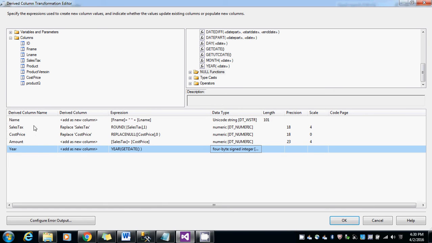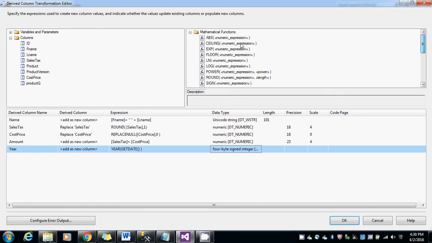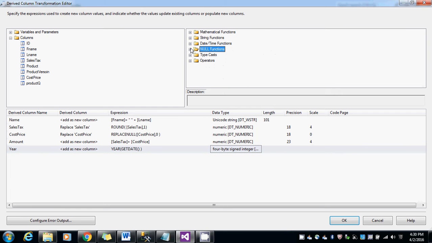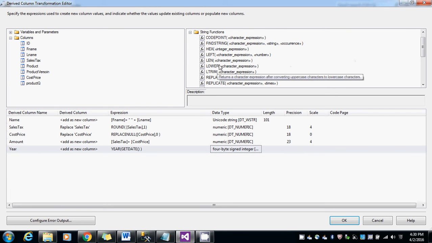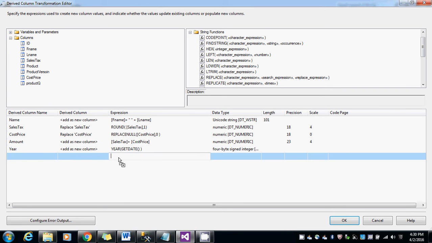Apart from this, if you want to use any string functions like substring, I'm going to show you how to use the substring function here. Okay, let me have the product version. I give some name here.